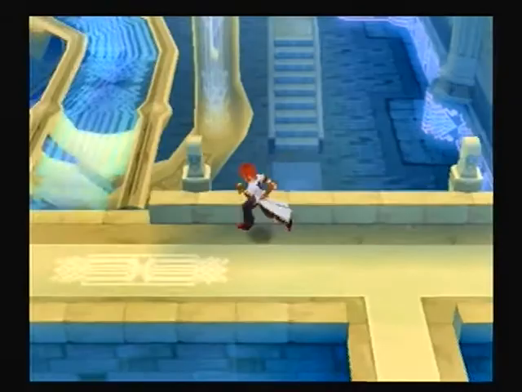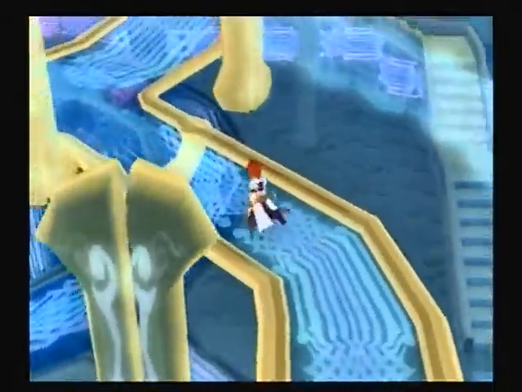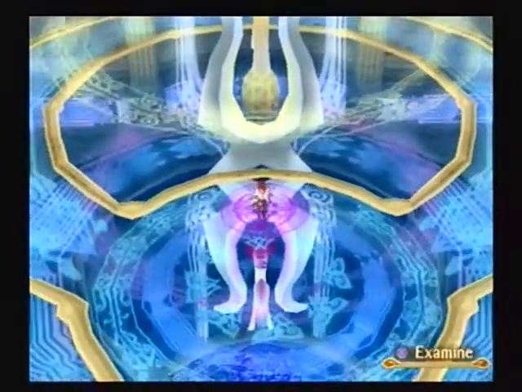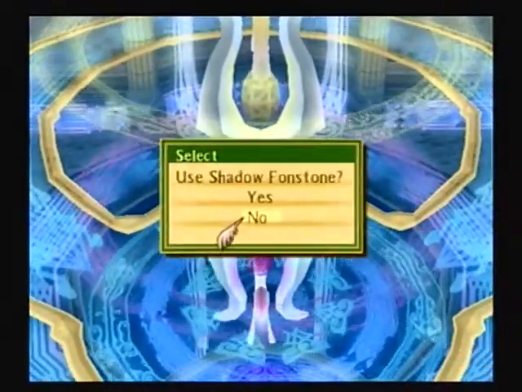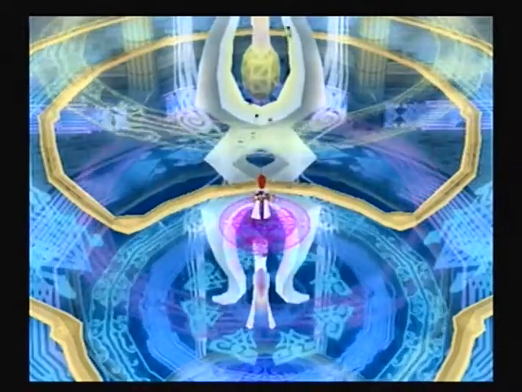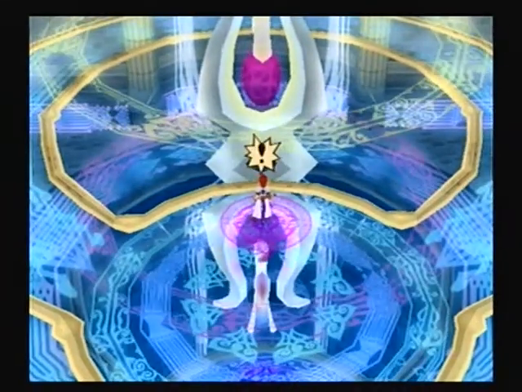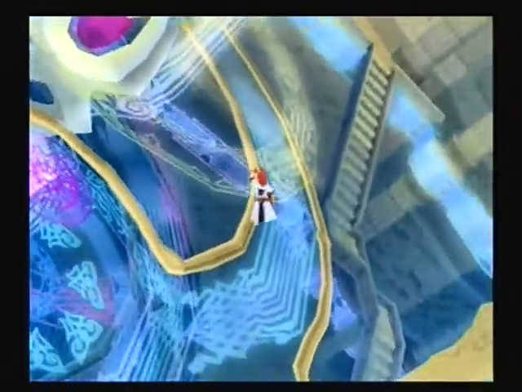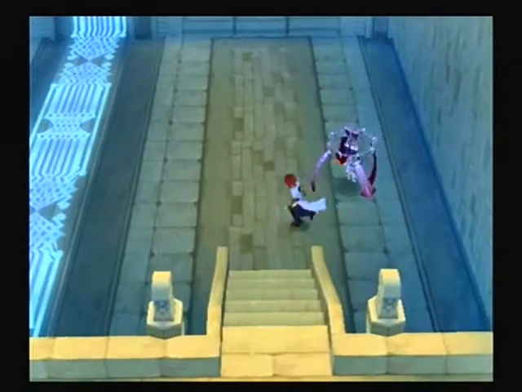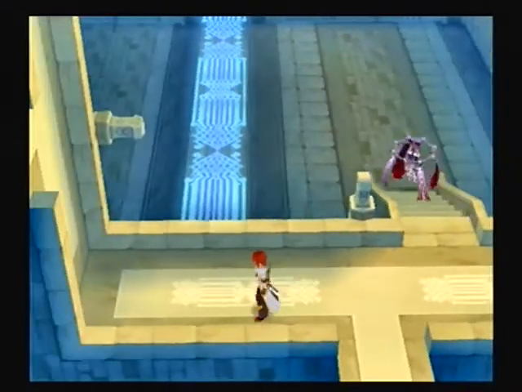Back in the room. Now, we want to go back to this little phone stone. I guess this is supposed to be where the passage ring was. Certainly looks like one. Yep, use the shadow phone stone. That should turn it again. This time the other direction. Head south. Nah, I don't feel like fighting you. Hopefully this door's open. Oh, that's good.